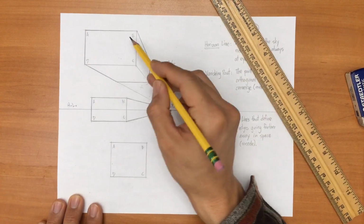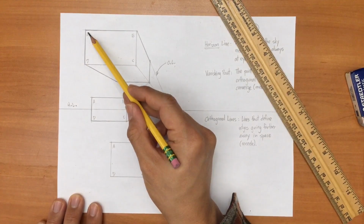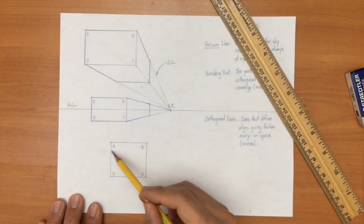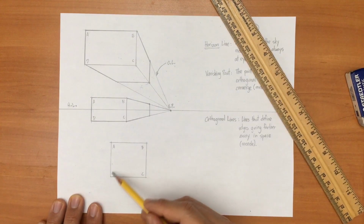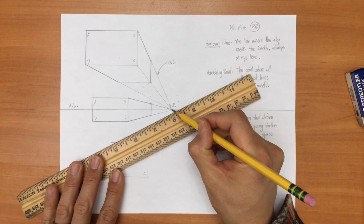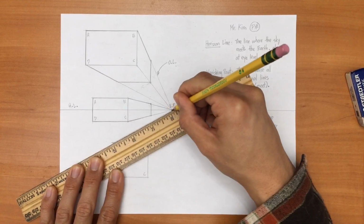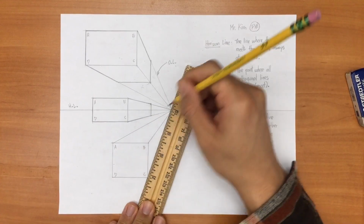The reason why I wanted to have you label all these corners is to make sure you understand that it's not always the same corners that connect, and it's not always the same corners that we exclude. Over here, we didn't connect corner A, but over here, we are going to. Over here, we connected corner D, but over here, it's not going to be connected. It's very situational, and what determines whether they connect or not is the box's positioning relative to the horizon line. So let's go ahead and draw our construction lines, orthogonal lines to connect these three corners, A, B, and C.